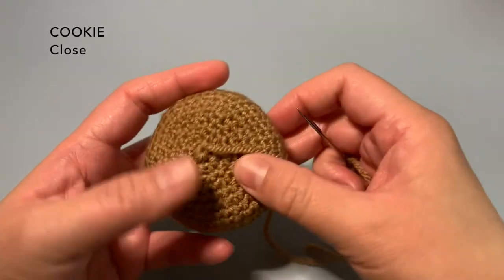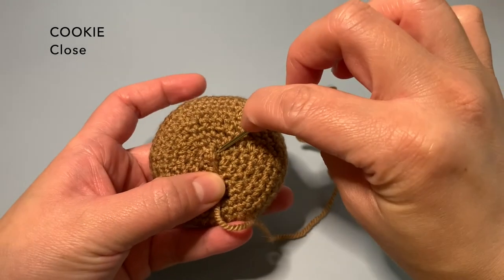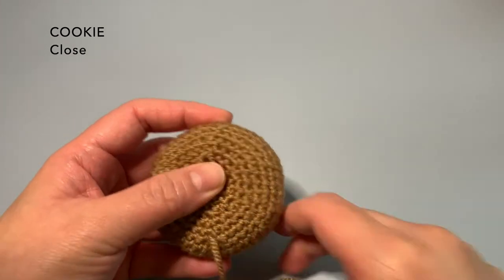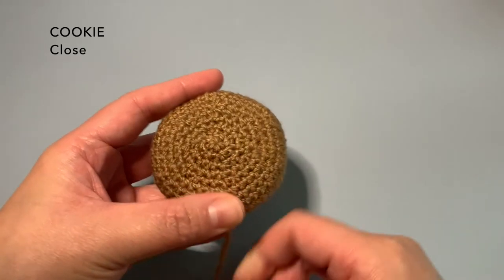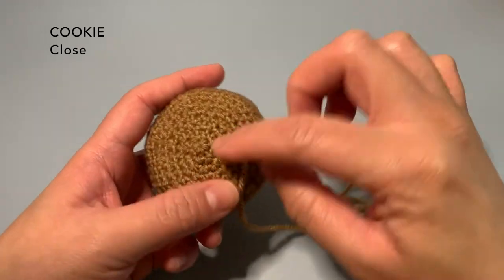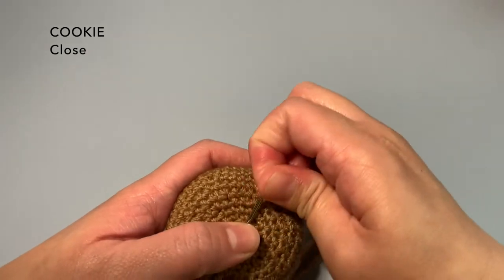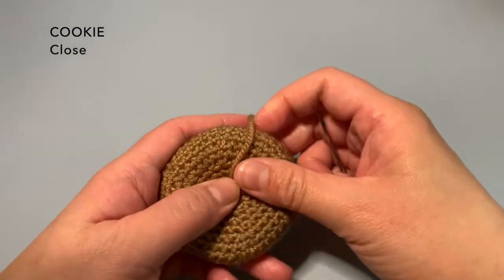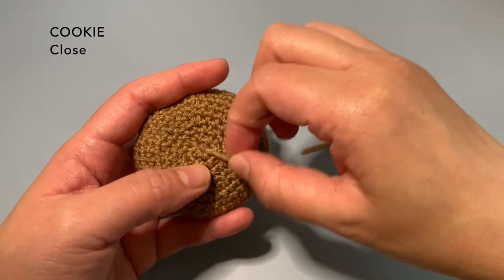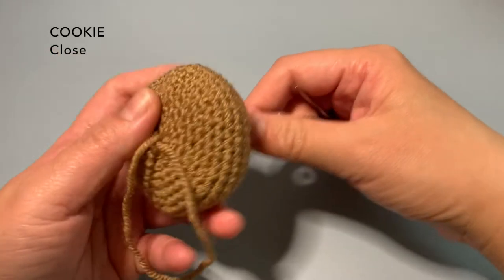If you find that the last bit of stitches are sticking out a little bit, all you need to do is insert the needle into the nearest stitch gap, then insert it through the piece all the way through, and then reinsert the needle back into the piece, the same spot where the needle came out of. And then bring out the needle through the very center. And then you're going to reinsert the needle onto another stitch gap. So just pull it gently and then reinsert the needle into another stitch gap and pull it all the way through the piece and gently pull the yarn tail.